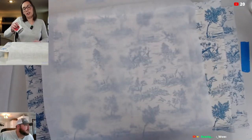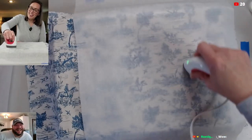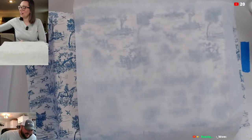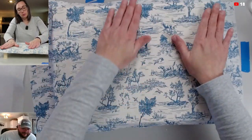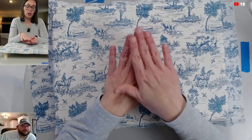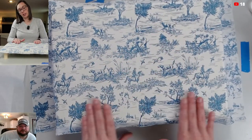It's going to make your napkin wrinkle back up. And then that's kind of not what I was going for on this one. I was trying to have like a smooth surface. So Milan's not too bad. I can see it, but I think once you place something on it and stuff like that, I don't think it's going to be noticeable.